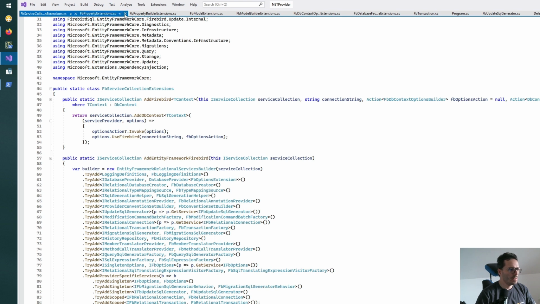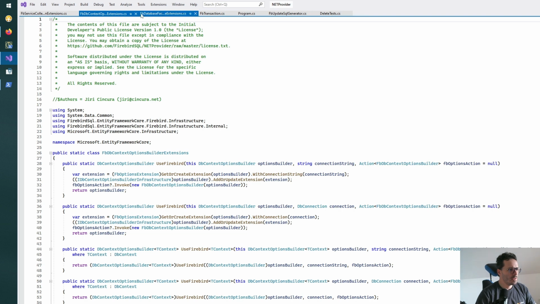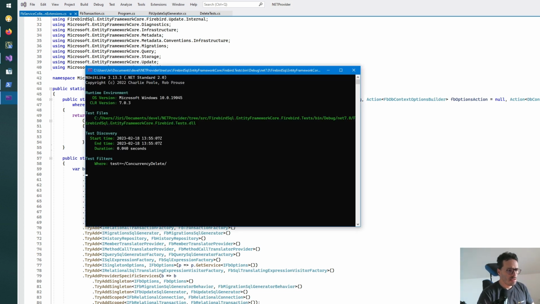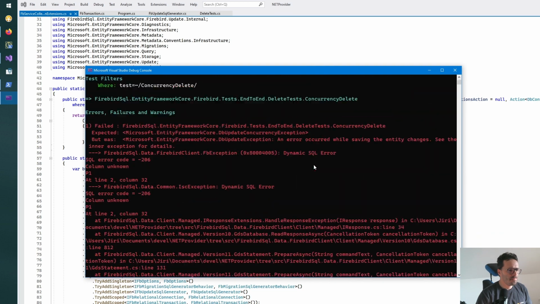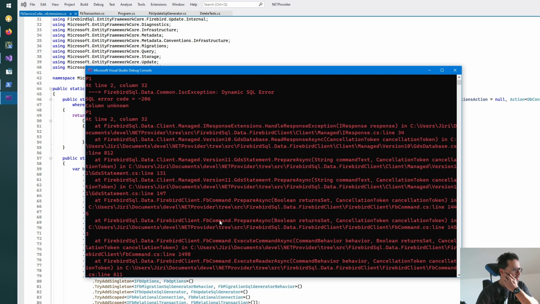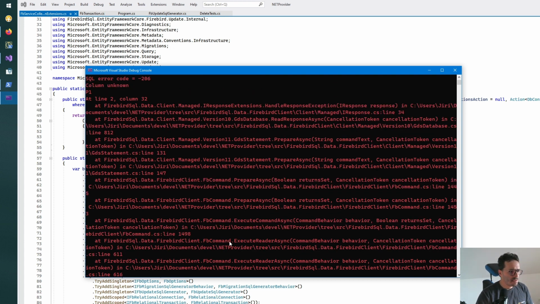Well, the last one where something changed. Let's close this one. And just to confirm my theory, what I can do is open, is it in FbCommand? GDS statement, FbCommand, prepare async, execute, reader, execute command. Okay.